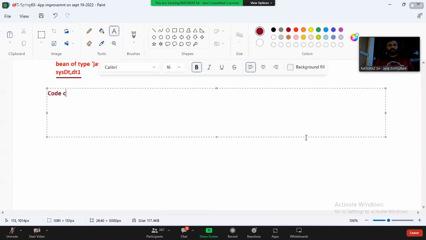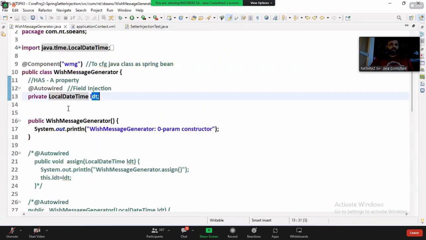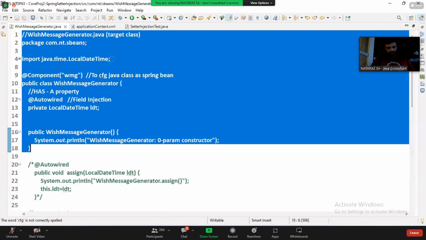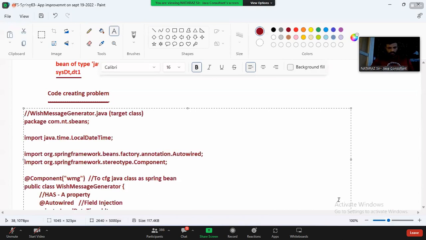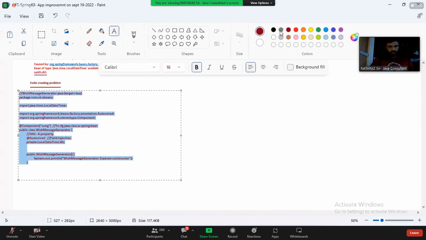Code creating the problem. Yes, let's see the code creating the problem.